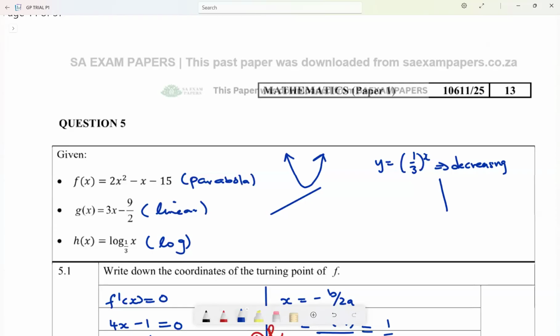So if it is a decreasing function, I'm going to draw it like this. It's going to decrease. So also its inverse, y is equal to log base 1/3 of x. It's going to also increase. But now, instead of increasing, remember this one has a restriction that y should always be greater than 0. It does not touch this line.